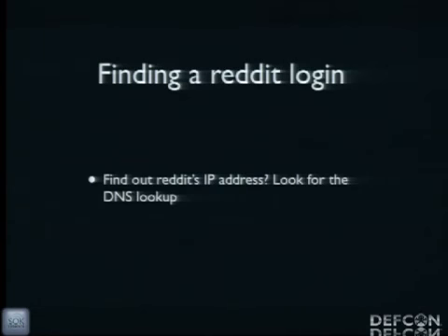I'm going to use the example of finding the Reddit login to show what we ended up having to do last year at Capture the Packet. First we need to figure out which IP addresses are communicating here. You know the users because it's given to you, but you don't know Reddit's offhand. You can't really look it up on your own because DNS round robin or whatever could point you in the wrong direction. So we'll try to see if the DNS lookup happened in the network traffic that we captured.